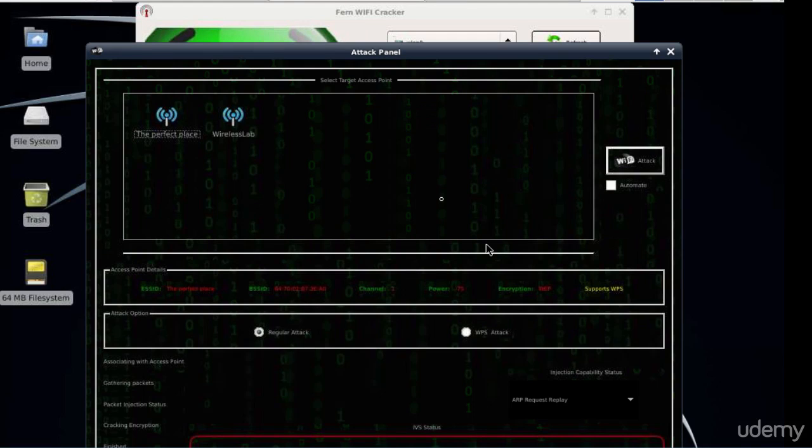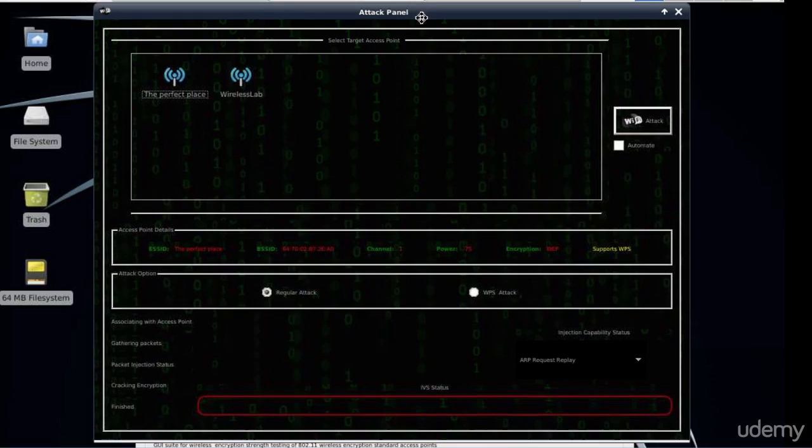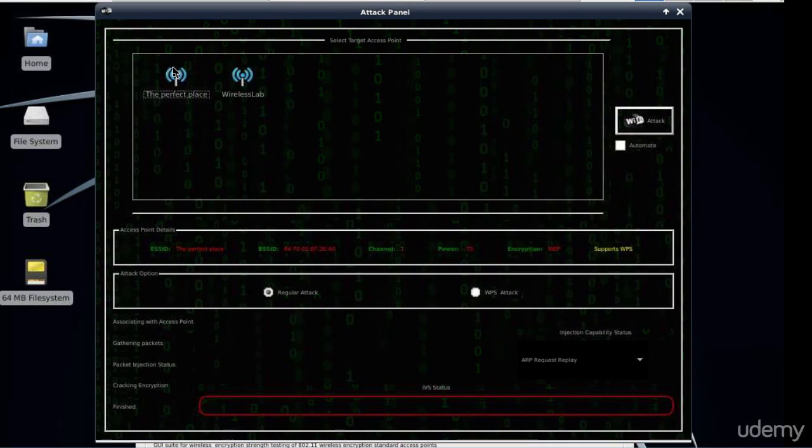A new window appears which displays our WEP encrypted wireless networks. And the other network that is using WEP is called the Perfect Place. I guess it's not that perfect after all if they are using WEP, haha. Anyway, we select our network from the list, which is Wireless Lab, and we can see more details about it. I don't know how good the screen capturing program is here because we are running this over the VNC connection, so the video quality is not that good, sorry for that.